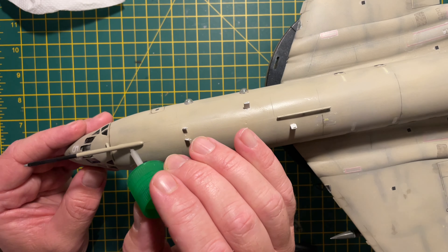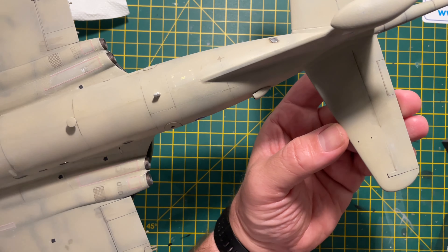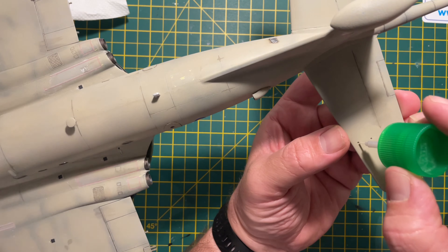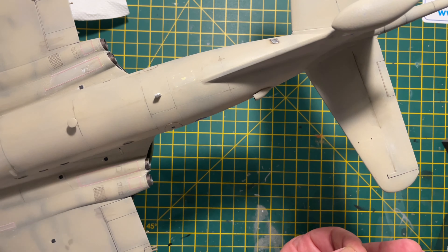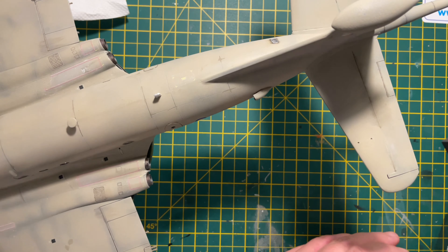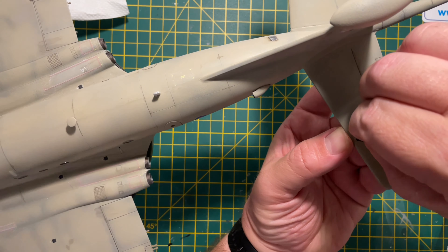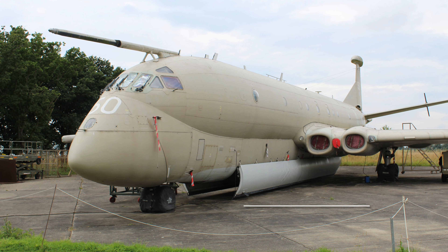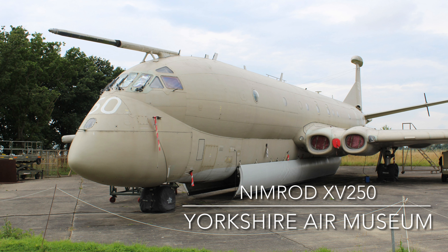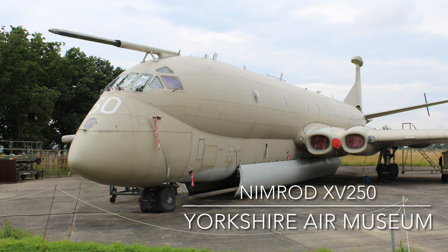Now that the bottom is finished, moving on to the top of the aircraft. There are a few last pieces — mostly small antennae — and this is the main refueling probe for the air-to-air refueling. It's two pieces: the main part and a small support strut underneath. Very good fitting, no issues at all — sometimes parts like this need a lot of cutting and fiddling but not here. Then the very last steps: on the back of the aircraft on the tailplane, top and bottom of both sides, there's another set of antennae. This was the last piece of the entire four-month build going in.